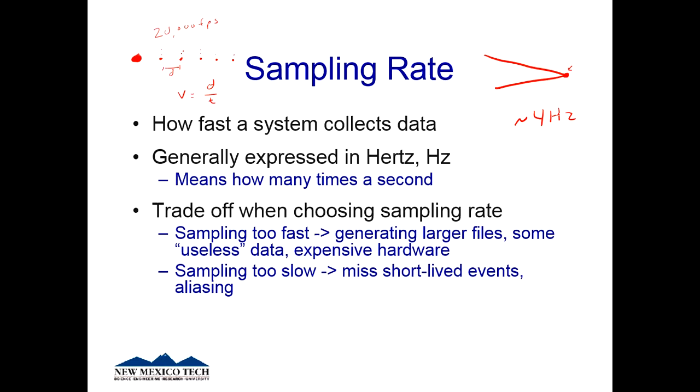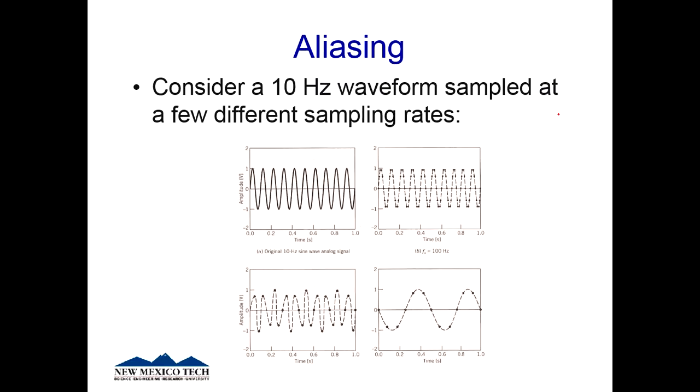So you just have to be realistic about how quickly things are going to change and pick an appropriate sampling rate based on that. So let's talk about aliasing. And the deal with aliasing, I've got all these different signals here, and what's happening is this here is the true signal. This is what it would look like if you lived in a perfect world. And this is just a 10 hertz signal.